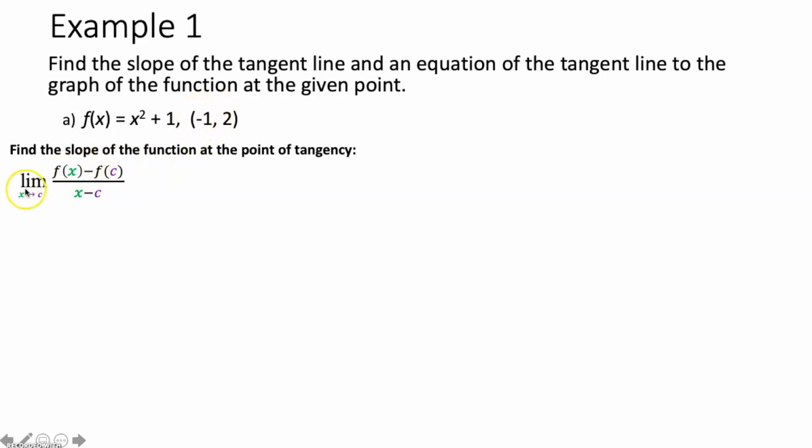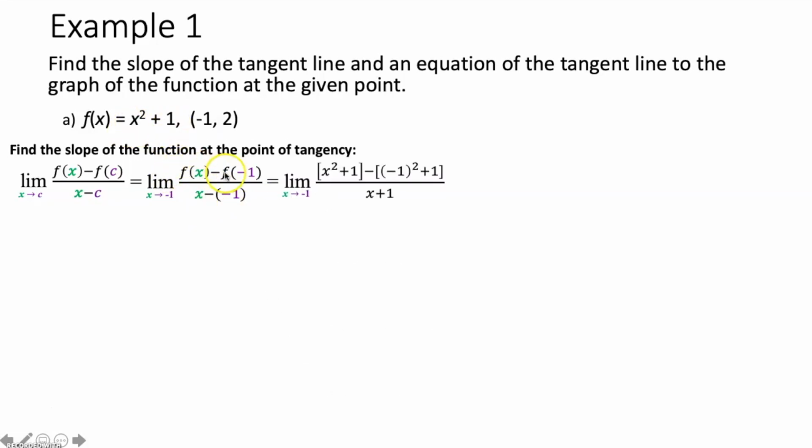So we're going to do the limit as x approaches -1 of f of x minus f of -1 all over x minus -1. Now, how does this work? What do I plug in? Well, f of x is just x squared plus 1. F of -1 is just x squared plus 1, but we're plugging in -1 for x. And then down here, x minus -1, we simplify to x plus 1. Perfect. Now let's simplify this. So -1 squared is going to be 1 plus 1 is going to give you 2. Now, we can just drop the brackets. X squared plus 1 minus 2 is going to give you x squared minus 1.